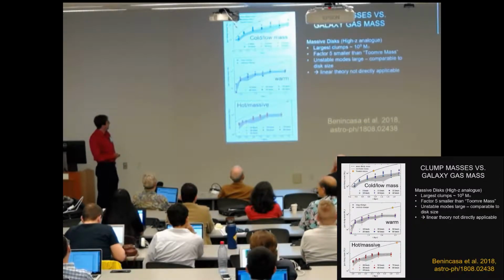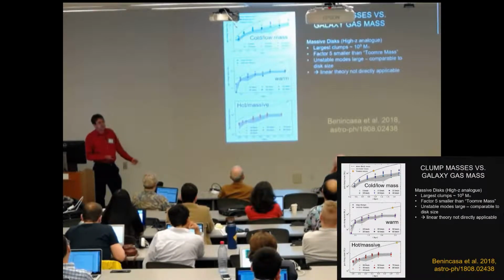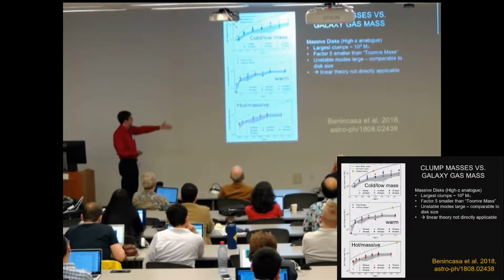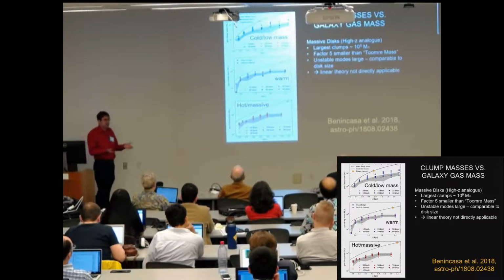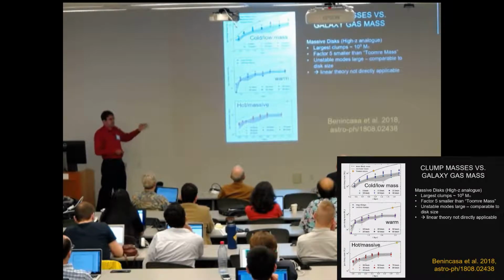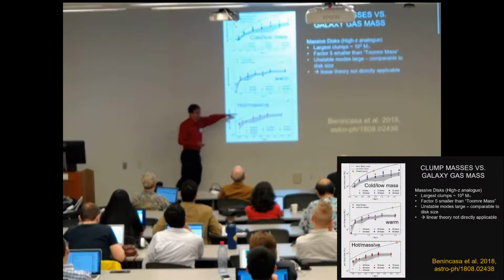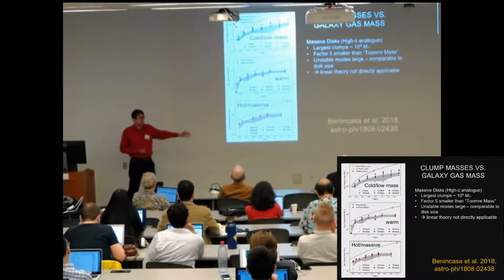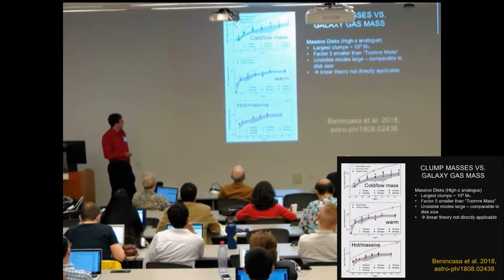And if you go to our warmer disks, then the usefulness of the Toomre mass as a starting point actually gets worse, right? Because the Toomre length in a hot massive disk can be as much as 5 kiloparsecs. It's kind of crazy that you don't expect the linear theory to work when the perturbation is on the scale of the entire disk, right? So definitely the Toomre mass is not a good estimator there. And we kind of get a plateau where it's very hard for any of our perturbations to successfully make a bound structure bigger than about 10 to the 9 solar masses. So that was our conclusion from this, and Samantha's paper is up with all these results in it.